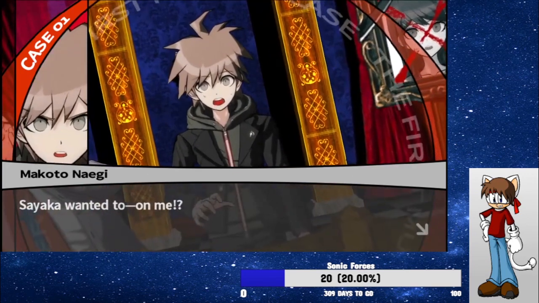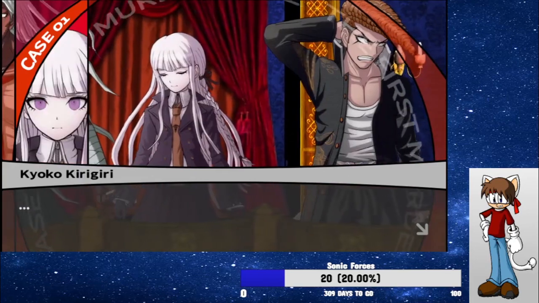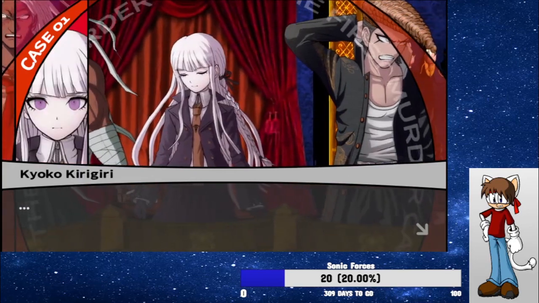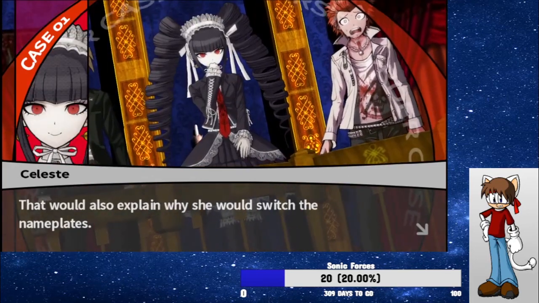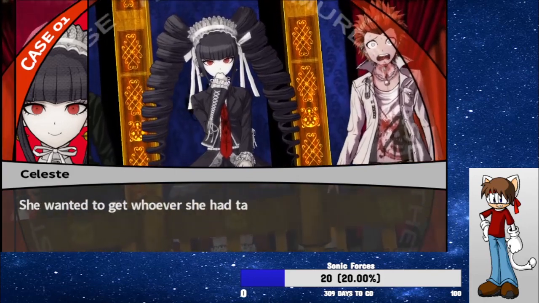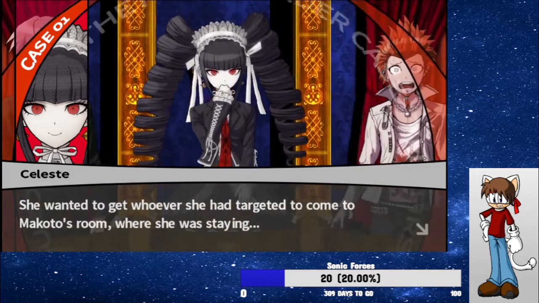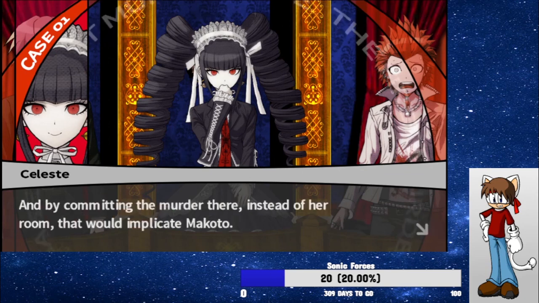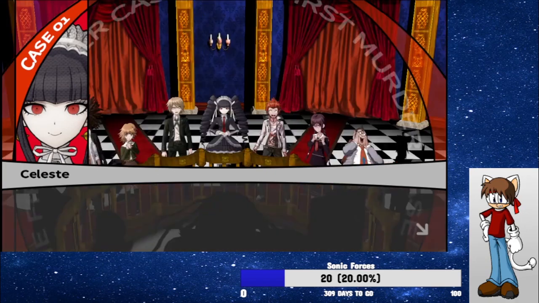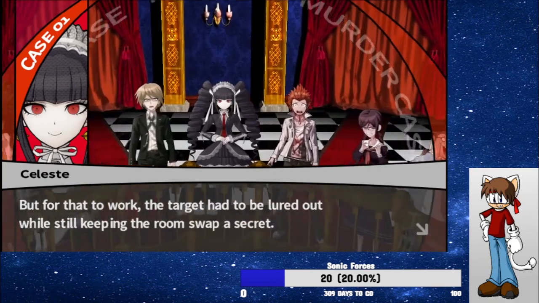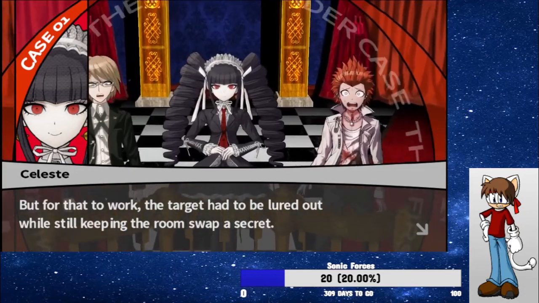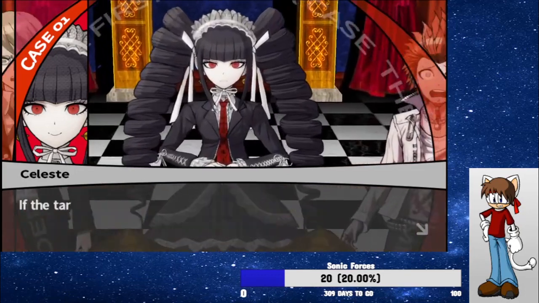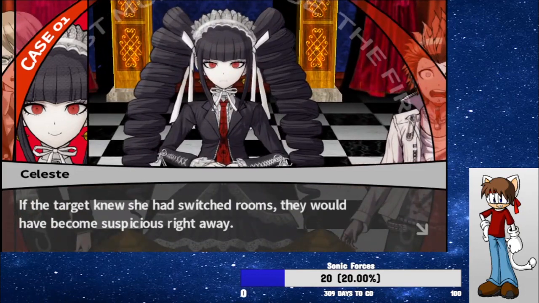Sayaka wanted to... on me? That would also explain why she would switch the nameplates. She wanted to get whoever she had targeted to come to Makoto's room where she was staying. And by committing the murder there, instead of her room, that would implicate Makoto. But for that to work, the target had to be lured out while still keeping the room swap a secret. If the target knew she had switched rooms, they would have become suspicious right away.